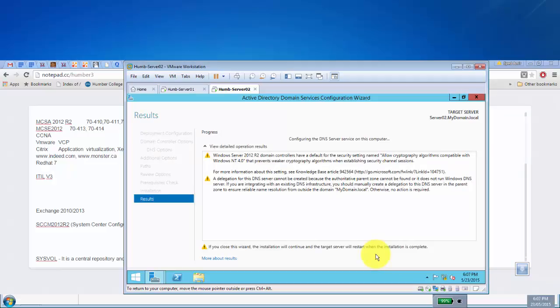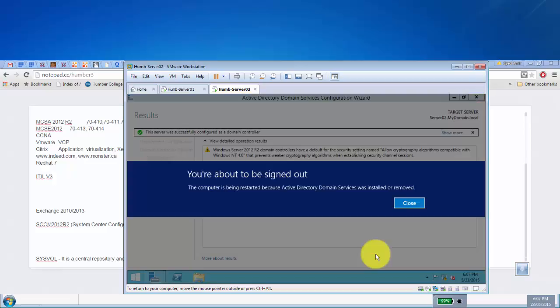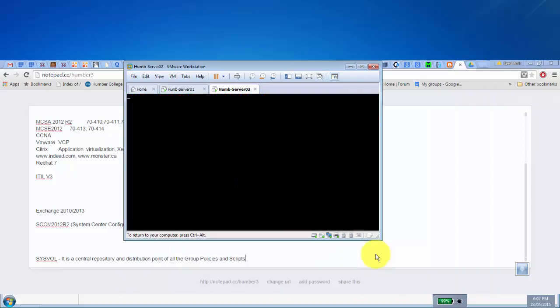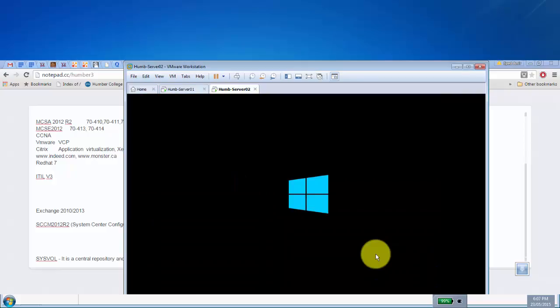Then we need to just see what is the proof that we have two domain controllers now. Where do we go and check that? In Active Directory users and computers, the yellow folder is called domain controllers folder. Inside there we should see two machine names, because only domain controllers can be shown here.